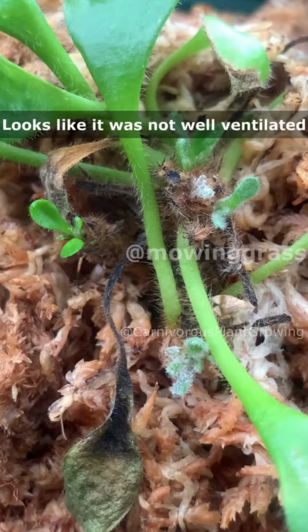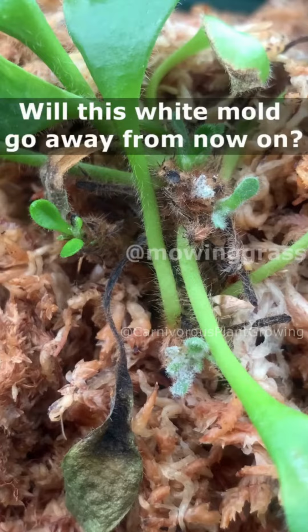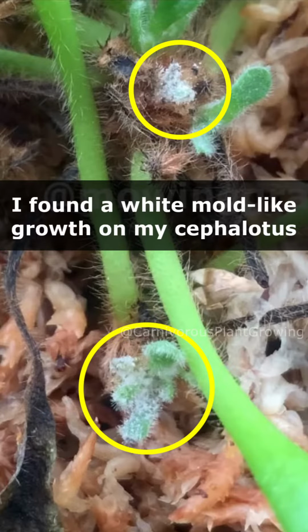Looks like it was not well ventilated. I put it in a well ventilated area now. Will this white mold go away from now on? I found a white mold-like growth on my cephalotus.